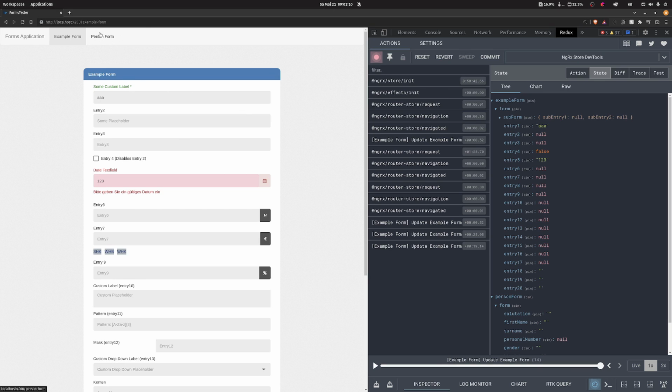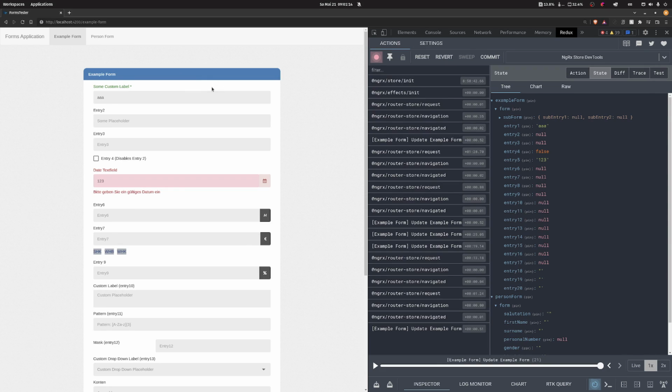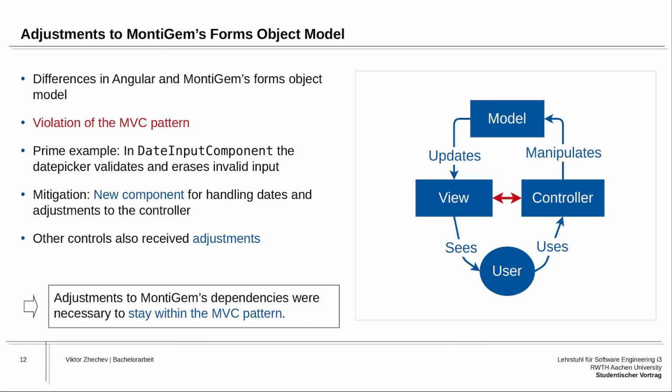Now, when I switch back and forth between the two pages, we can see that the form still gets initialized with what we have previously entered in the fields. With that, we have achieved our main goal of saving and managing the user input inside of a MontiGem application.